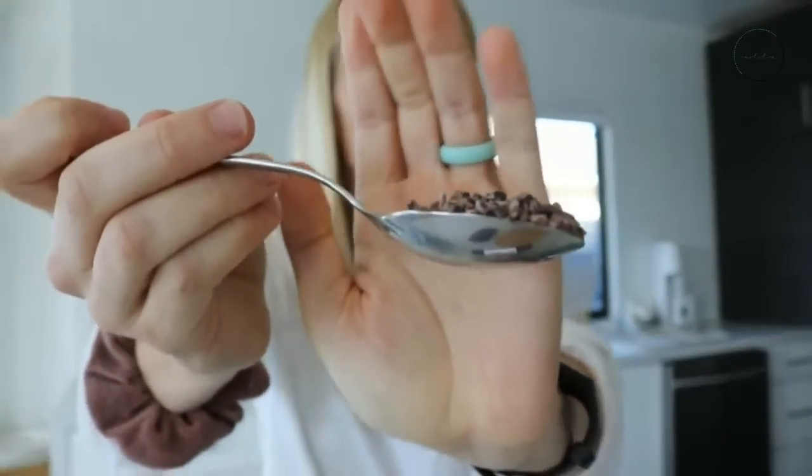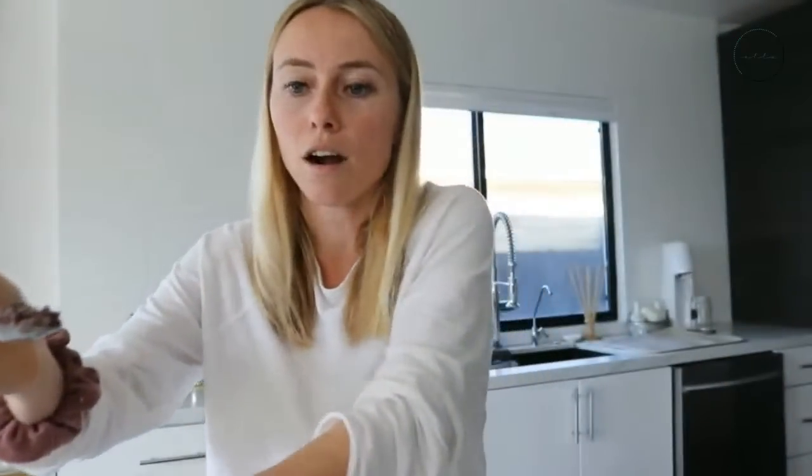The next detox-promoting ingredient is kind of a twofer — we have cacao. Cacao is just the raw natural form of chocolate, these little unsweetened cacao nibs that are surprisingly high in both high-quality fats and fiber. We're going to do about a full tablespoon to get the fiber for phase three detox. Cacao is also really high in antioxidants, especially in raw form, which are important for getting rid of the free radicals produced during phase one liver detoxification, reducing cellular damage.